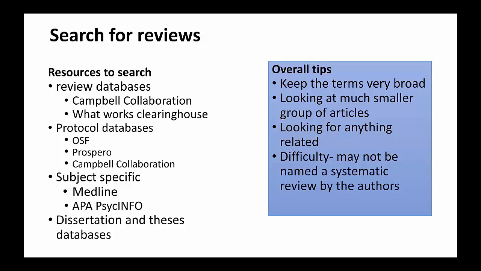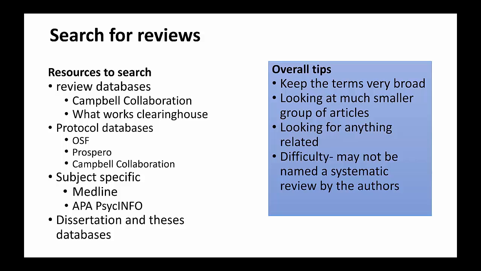So of course, when we're looking for reviews, there aren't as many reviews as there are primary studies, so you might not necessarily put all of the eligibility criteria into your search, depending on how many things come up. If a lot of reviews are coming up, you may want to narrow down to only looking at systematic reviews if you're doing a systematic review. It just depends if you need to be more narrow or more broad.